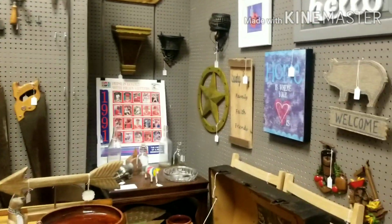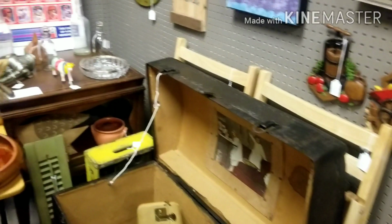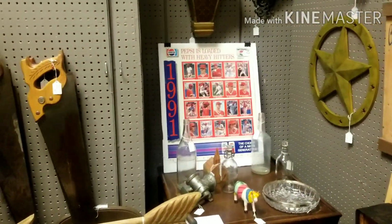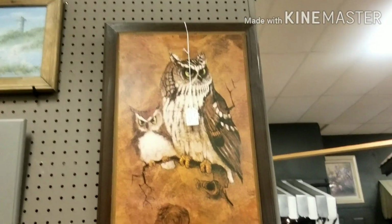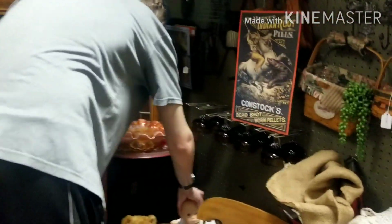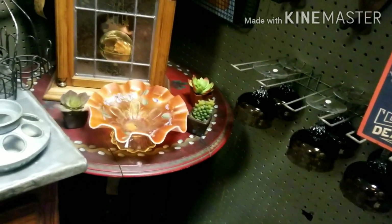Oh, we need something like this. Oh, yeah. I've got two trunks at home, though. I don't need another one. You got too many blankets. I know. I have got a blanket fetish. Oh, here you go. Fetish? Yeah, that's cool. Oh, there's an owl. Five schmeckers. Okay. Another one, but ew. What do we got? I like the monkey, but they're charging too much for the monkey. Jess. What?